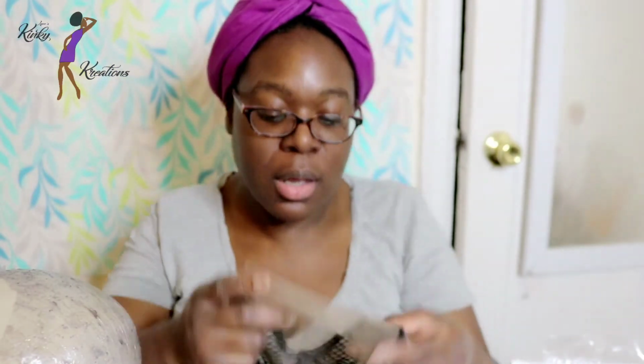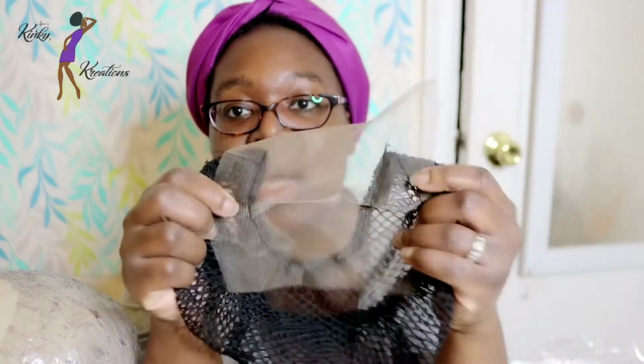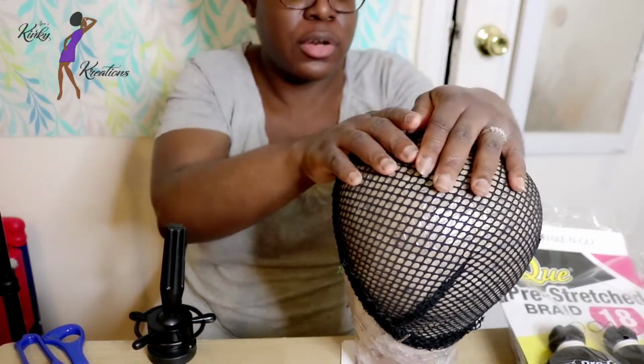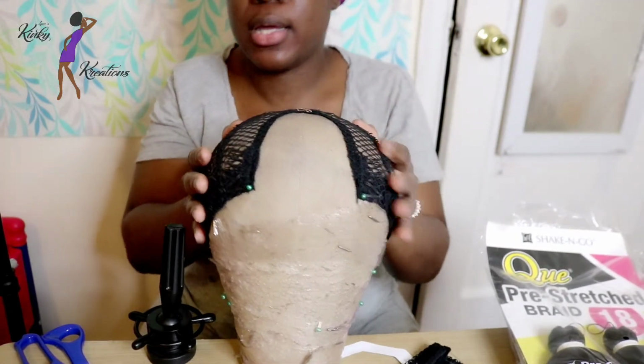Alright guys, I'm back. I have sewed this lace down with my sewing machine. What I did is I turned the cap inside out and I sewed the lace that way, so that when I turn it to the right side, it will look seamless. So I'm going to go ahead and put the cap back onto my mannequin head. Alright guys, I finally secured the cap onto the mannequin block head.